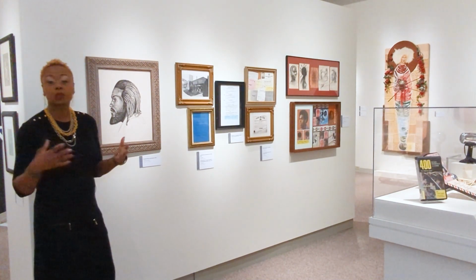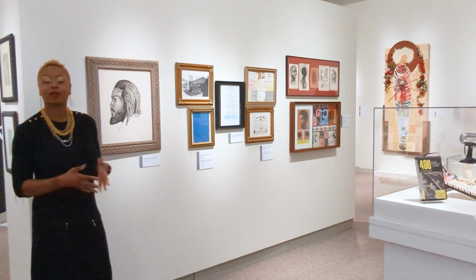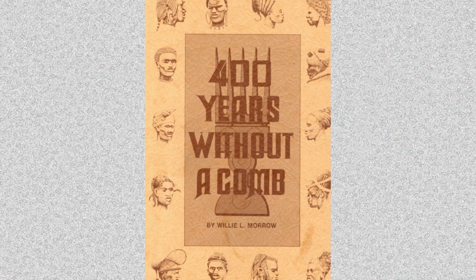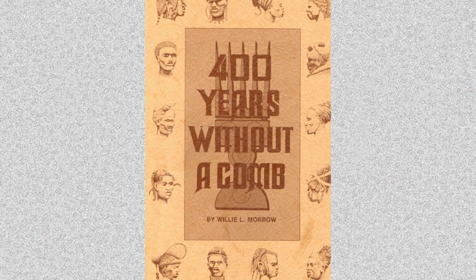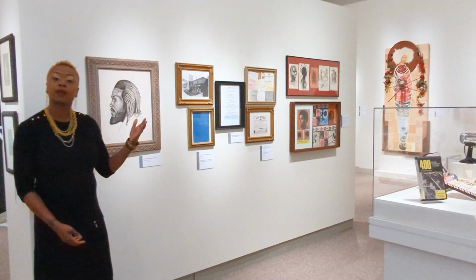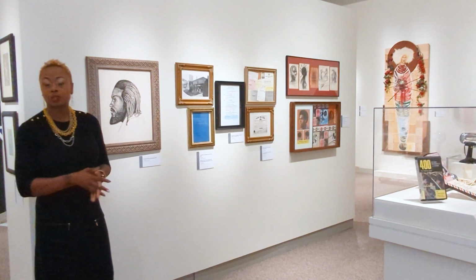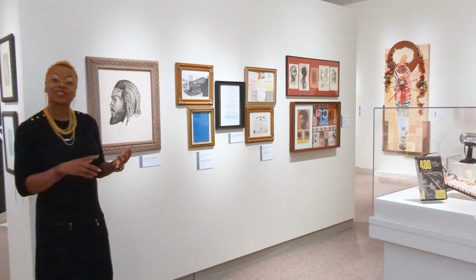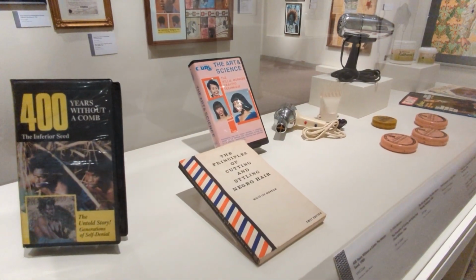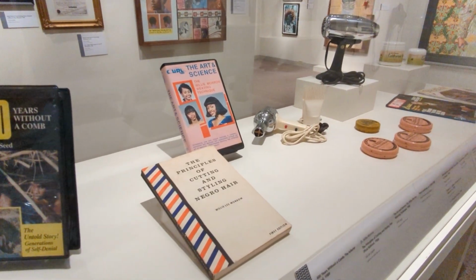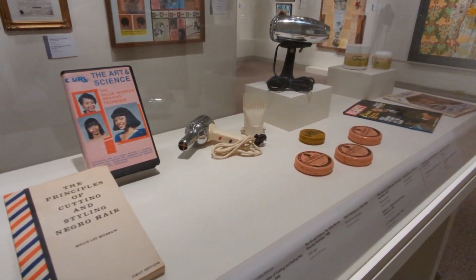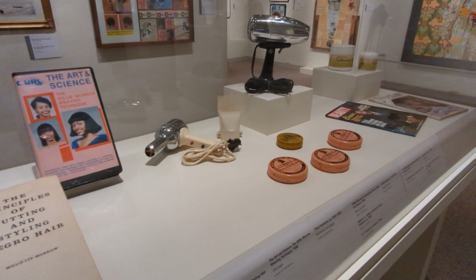Dr. Morrow not only was a barber, but he was also an author. I found out about him through his work called 400 Years Without a Comb. This particular book is one of the most comprehensive pieces of literature all about the history of Black hair from before slavery times up to contemporary times. And Dr. Morrow, not only was he a barber and an author, but he was also an inventor. Several of the products in this particular case right here were pieces that were invented by Dr. Morrow. He invented hair care products, he invented hair tools, as well as he wrote the very first Black barbering book on how to cut Black hair.